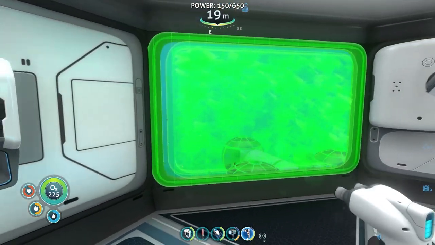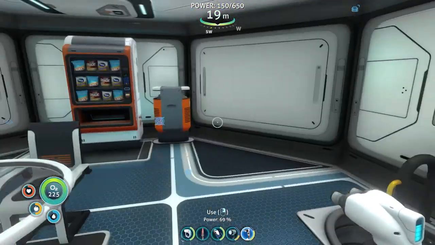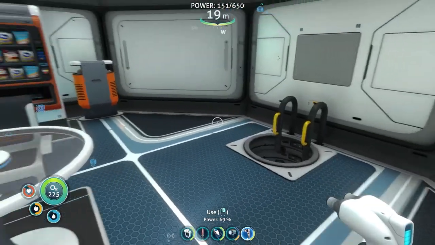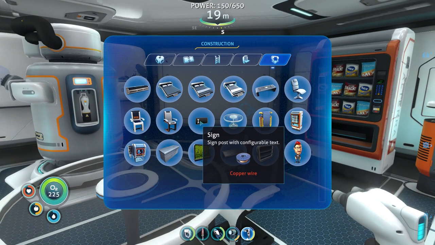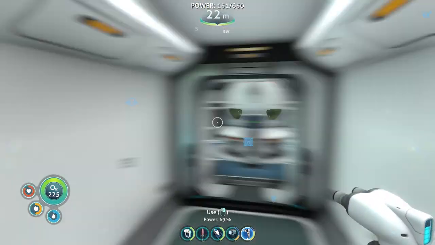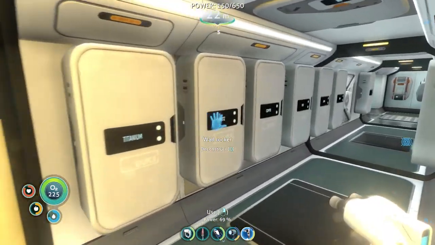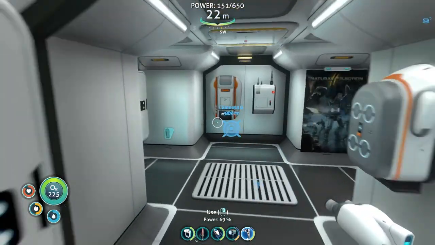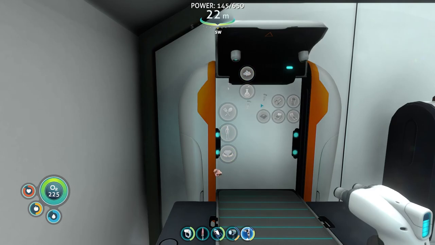Here, let's put some wall planner. Wall planner up right here. Maybe over here. Looking real nice. Okay. All right. Let's put a sign up. We need copper wire for the sign. Let's go down. I want you guys to help me out. If you're watching this still at this point, what do you suggest I put on the sign? I don't know. We've got to come up with something cool, right? See, yeah, copper ore. There we go.